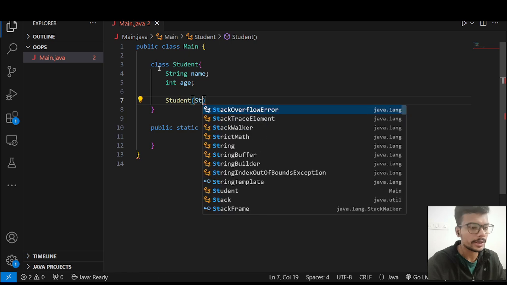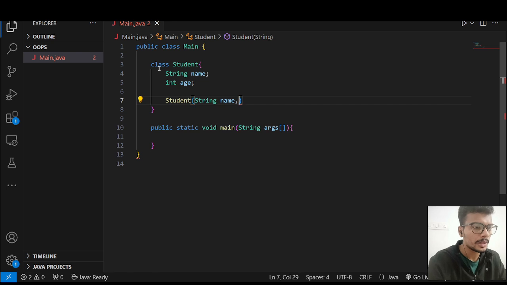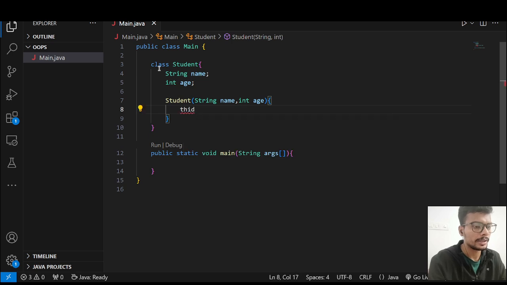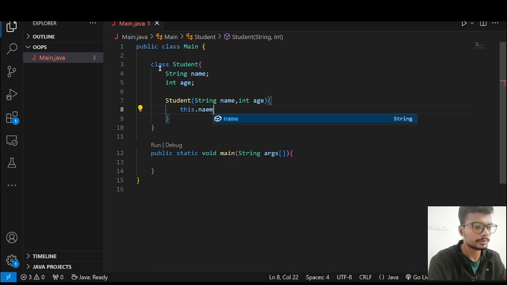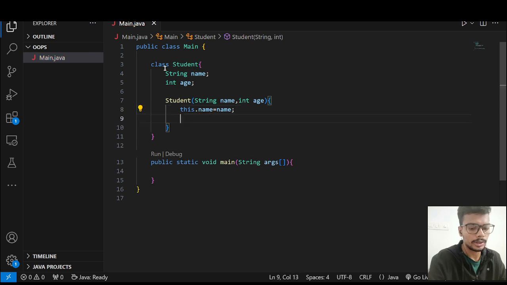I'm taking two parameters: string name and int age, and we initialize them: this.name equals name, and this.age equals age, right? So we make the student class.